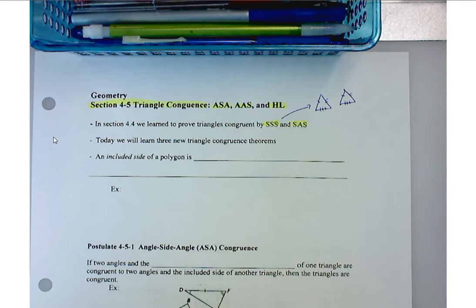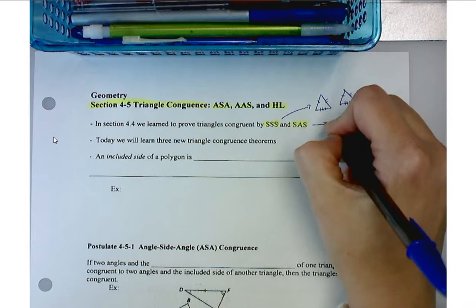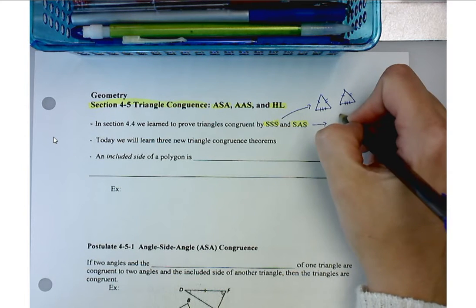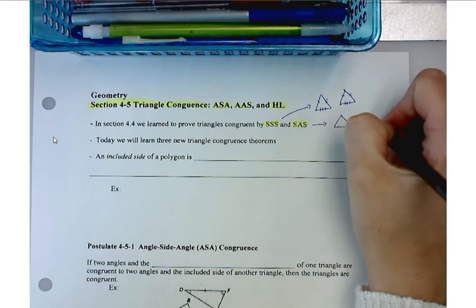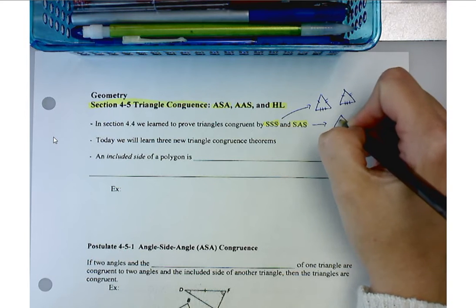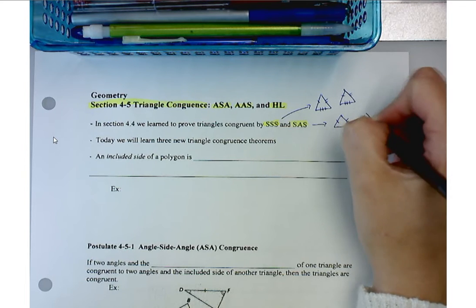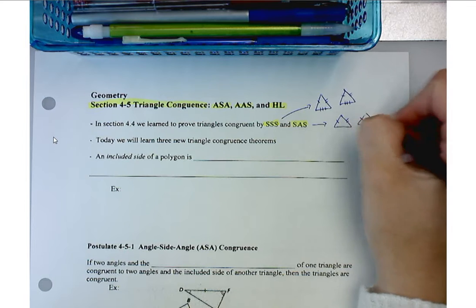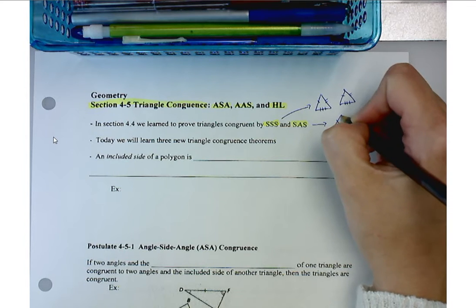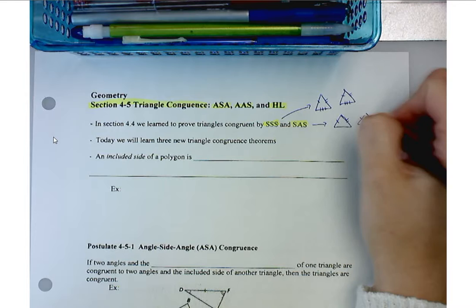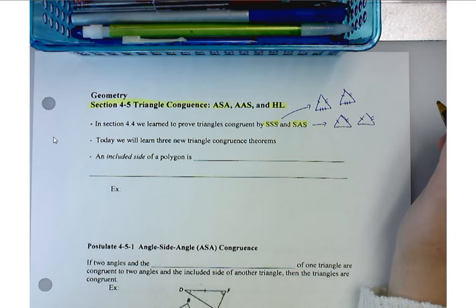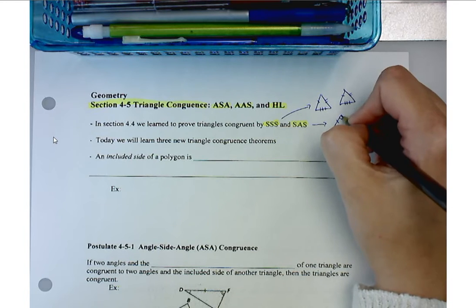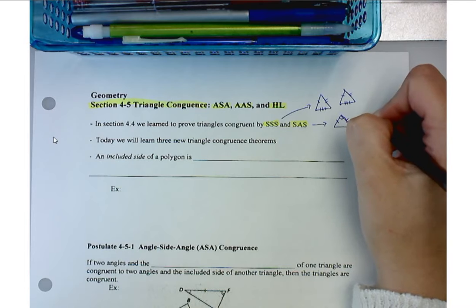So all sides. Jillian, what happens in side angle side? There are 2 sides and 1 angle. Yep, you're going to have 2 sides and 1 angle. Do you remember what had to be special about that 1 angle? Because it can't just be any of these angles, right? Yeah, Nate, which one? Included angle? Good. So it has to be the 2 sides and the included angle.